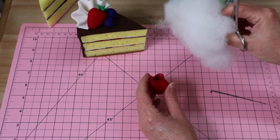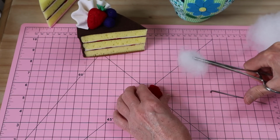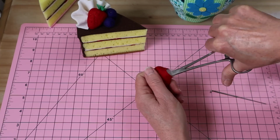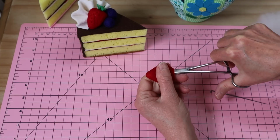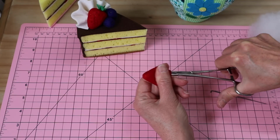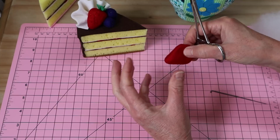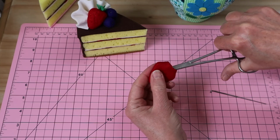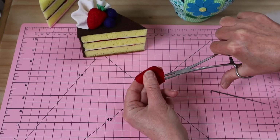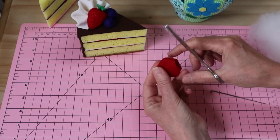So we're going to be filling with a little bit of polyester filling. Be surprised how much it will take. Again, I'm going to use my forceps and I'm just going to fill up, really packing out that little tip. Now it's important that we do pack this one as firm as you can because we're going to be sewing the little seeds in, which will be compressing it in. So if it's too soft, you'll end up with a flat little strawberry. We like a nice plump little strawberry. So really fill that one out.